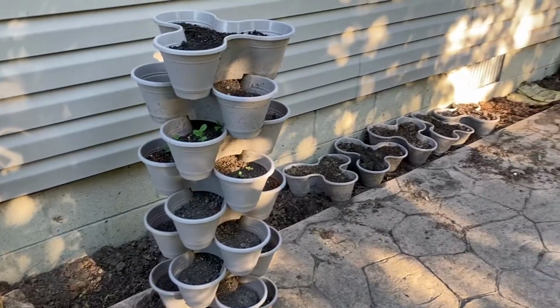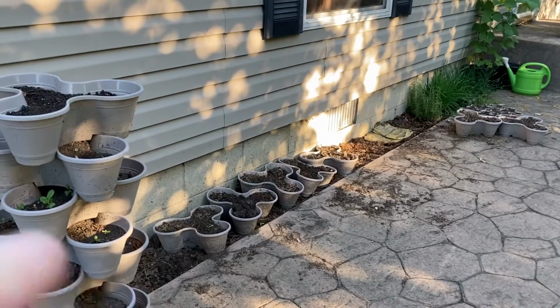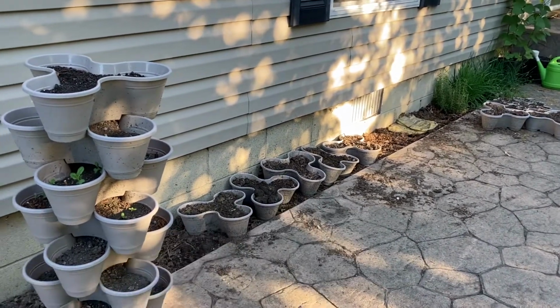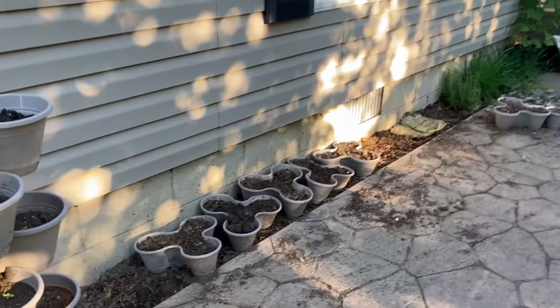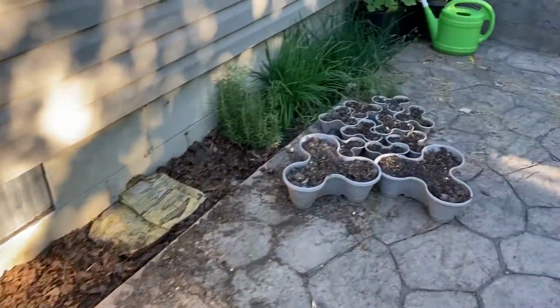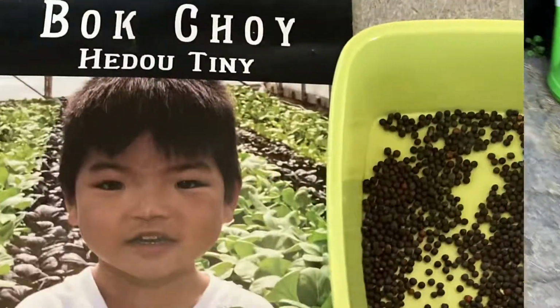And here are my Dollar Tree stackable containers that I have been putting more soil in. Right now I'm using the front of the house because here I have sunflowers to do my cold composting in place, and getting my own soil right in here to bolster these up so that I can either do some more bok choy or radishes.